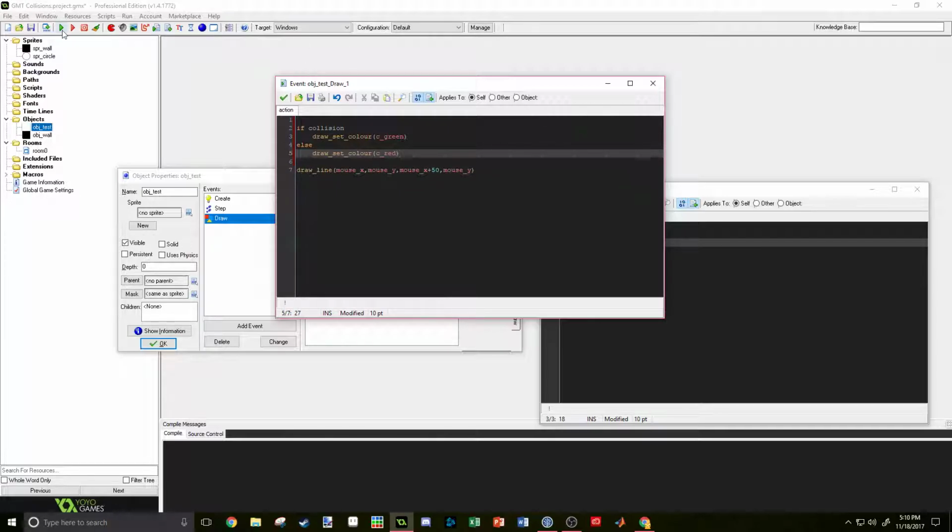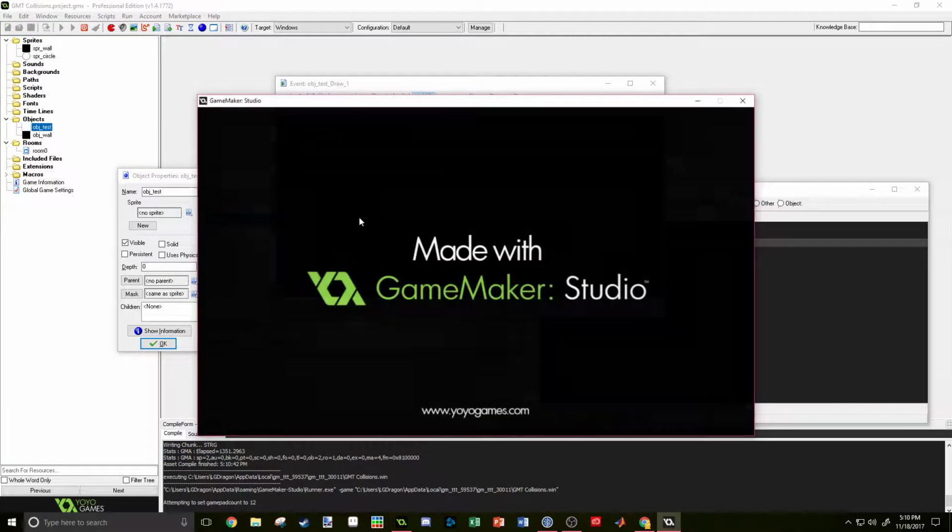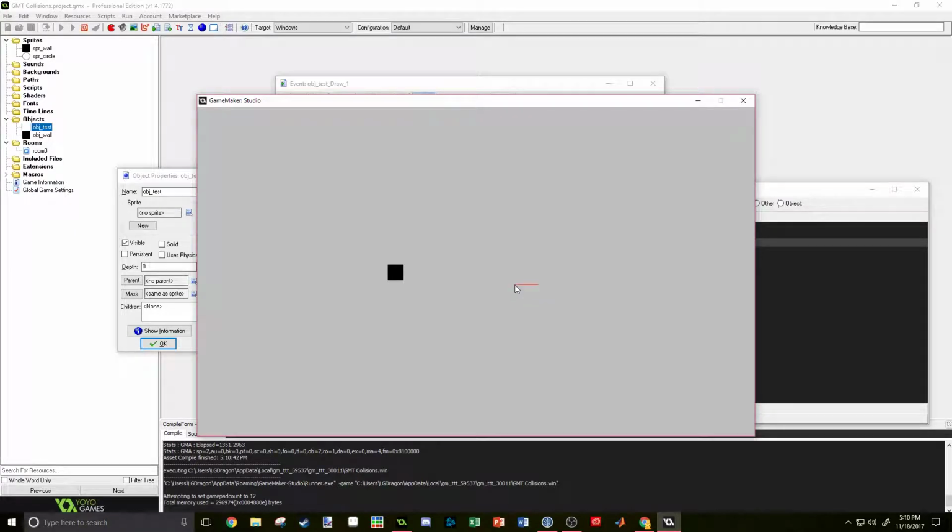Now that should give us a good estimate for whether there's a collision or not. So here's my visualization of where the collision is. As soon as I touch that, it turns green. All along that line, it's red until I touch it. That means no collision, collision.